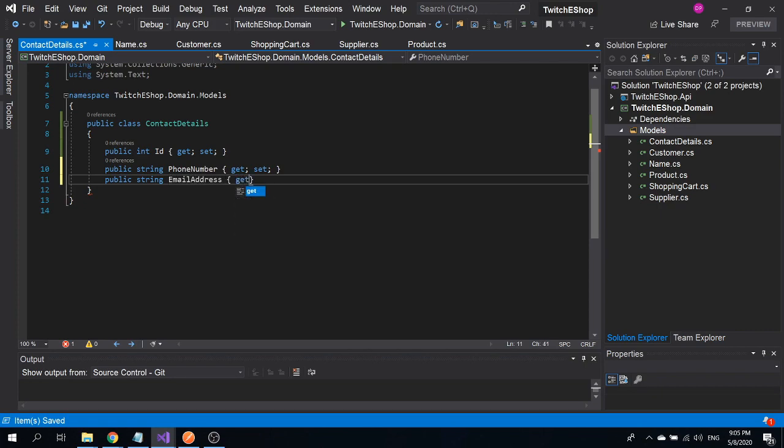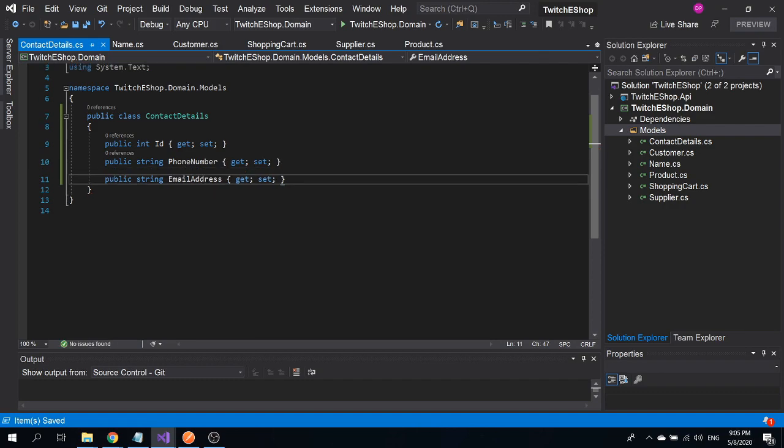And what we will still have here is a public string EmailAddress. Of course, we could also do some validation on these properties at a certain point to make sure that they are really phone numbers or email addresses. But that's something we'll have to think about a little bit later. One thing I wanted to point out is that contact details by themselves wouldn't make sense as standalone information. They would make sense only if they are bound to the specific customer that we want to contact.